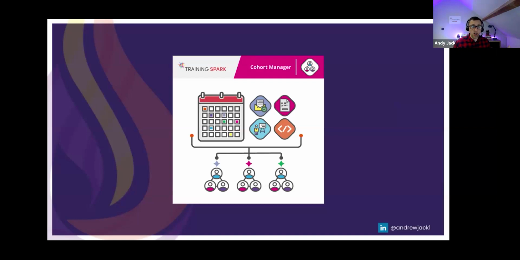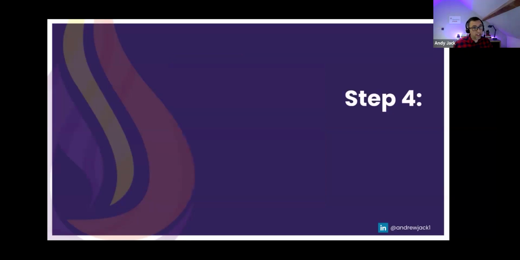You can also manage the cohort workflow, what we call the workflow, all from one screen, so you're not having to log into individual lessons or topics and set them up that way. And the final thing is you can insert cohort-specific content into the course. If you want something added to a page or a LearnDash topic that only that cohort can see, for example a Zoom link or a recording, you can do all that with Cohort Manager. So step 4, once you've installed it and got it set up on your LearnDash platform, we need to set up a cohort workflow. I'm going to switch to Cohort Manager now and show you how we do that in practice.